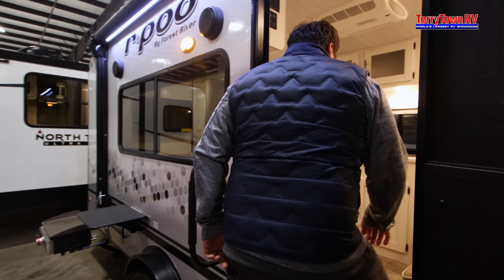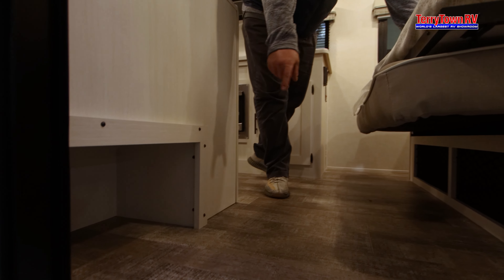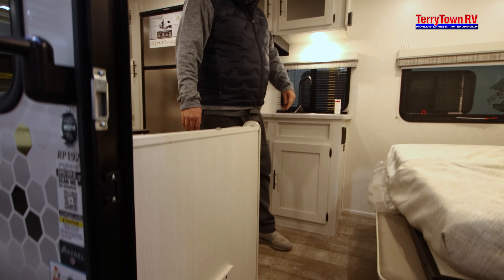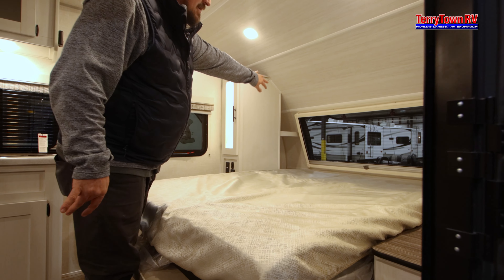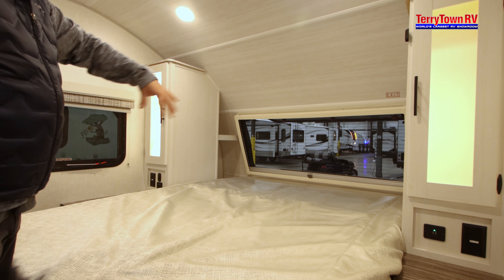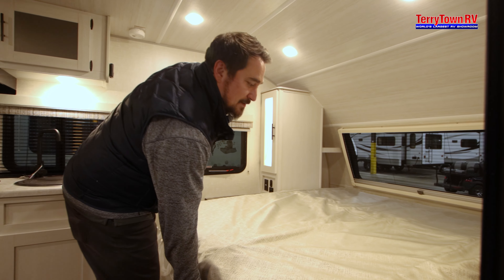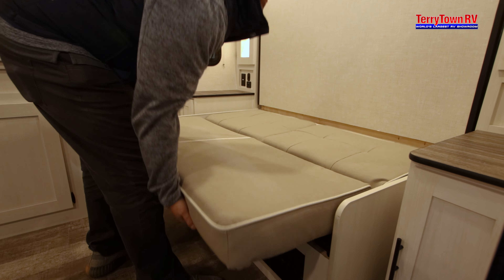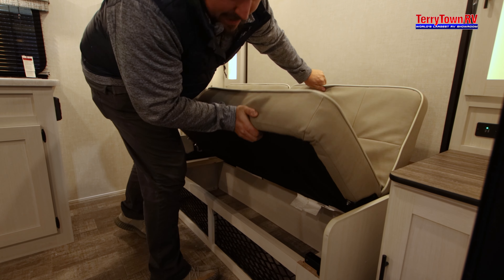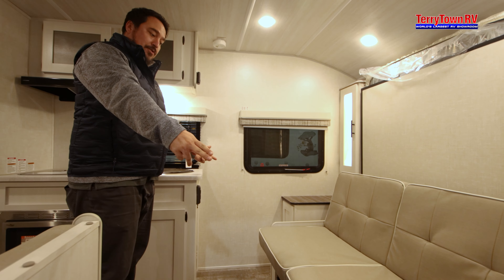So let's take a look inside — let me show you why this thing is really cool. Right when you walk in, you see that there's actually some shoe storage, which is a really nice feature. You can see that your bed is here at the entrance, and up here there are some nice night tables on the sides — places where you can plug in, places for your water, your books, stuff like that. If you have some guests over or need a little extra room, it's as easy as just pushing this up — it locks. There's also some good storage under there, then you have a sofa, hanging closets on the side, and extra storage on the sides. This really opens up and gives you a lot of extra room for not having a slide.